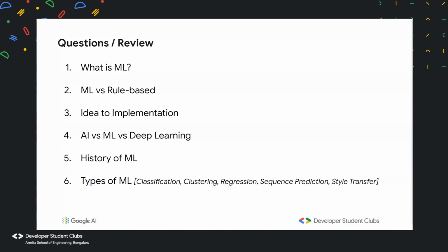Idea to implementation, like from where you start in the ML process. Okay, I'll give an answer for that. Firstly, you will look for specific users and companies' goals. Then you will create an objective in order to make a machine learning application. Then you will collect the data set. It should be very good and valuable. It is not necessarily a large data set, but it should be more suitable towards your objective. Then the fourth one is train your model, and the fifth one is deploy it. And as we discussed, machine learning is iterative in nature, the machine learning updates itself in online learning, and with a good new data set, it will improve as time progresses. That is idea to implementation.